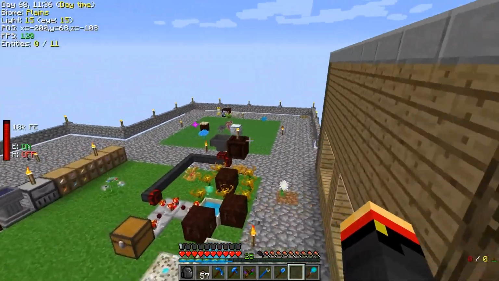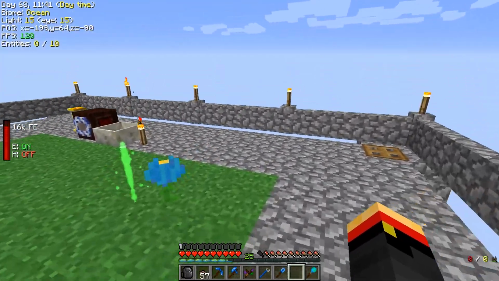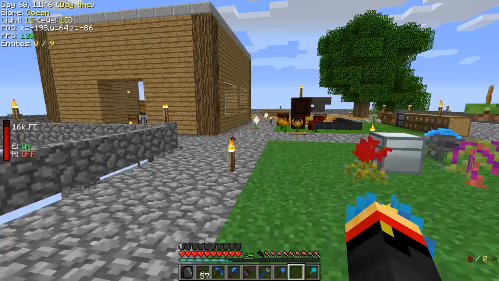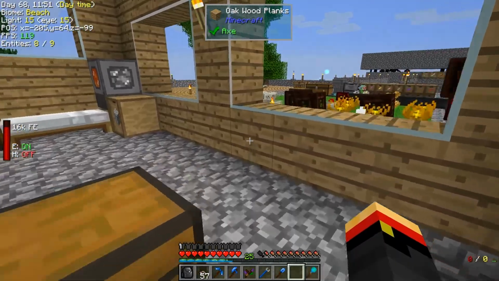Hey, there we go. Uh-oh. This has a really low capacity for energy. That is not going to last very long at all. We're going to do something about that.